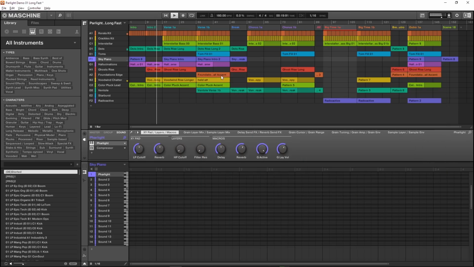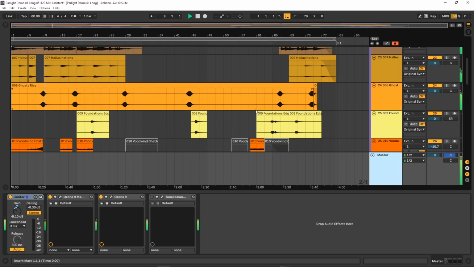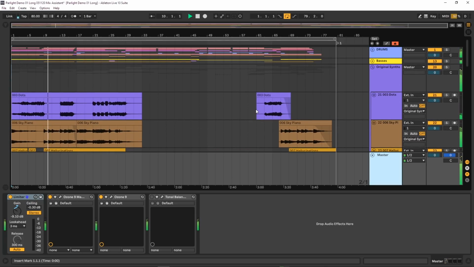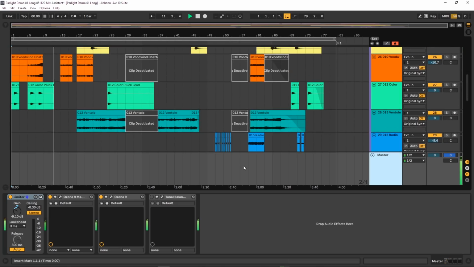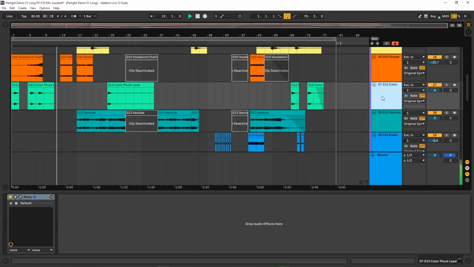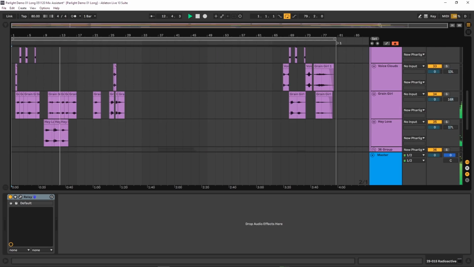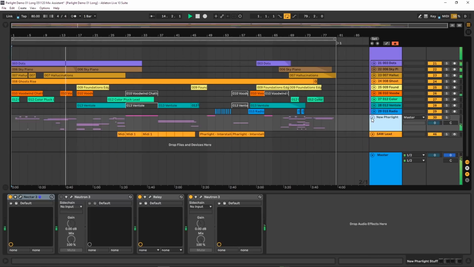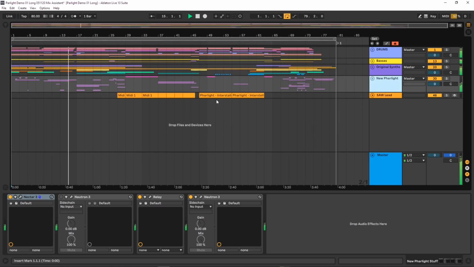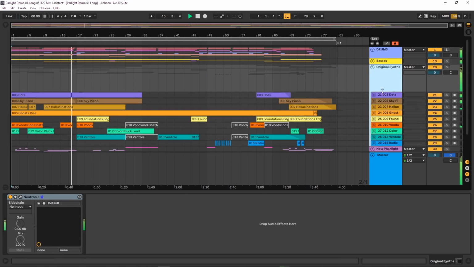After I had something good in Machine, I took it over to Ableton. You can see all my stems here that I exported from Machine, and then I added a ton more stuff. Again, everything but the drums is Pharlight.